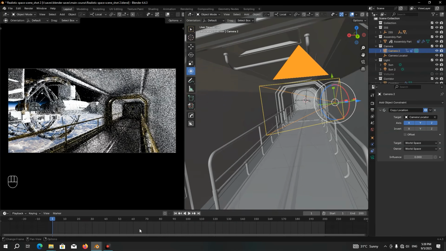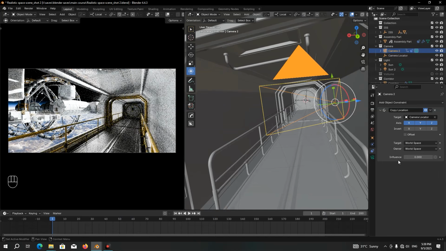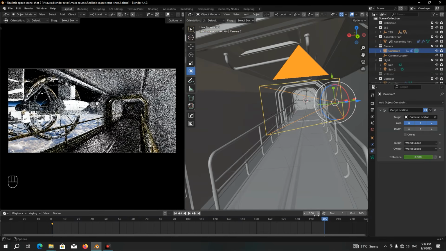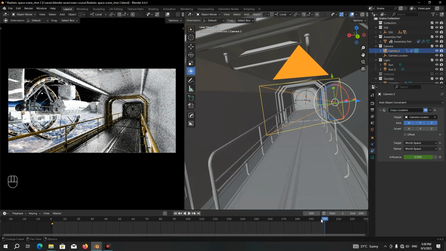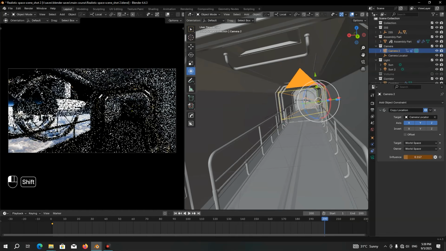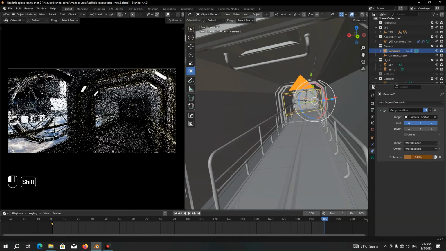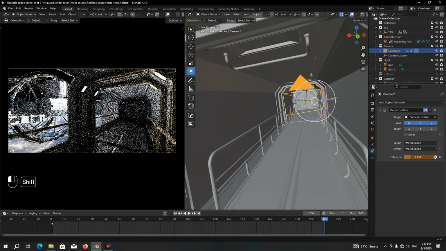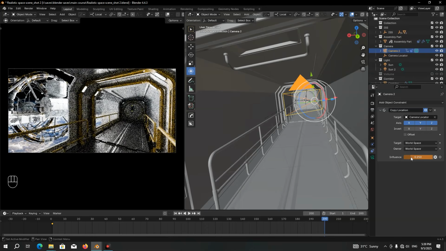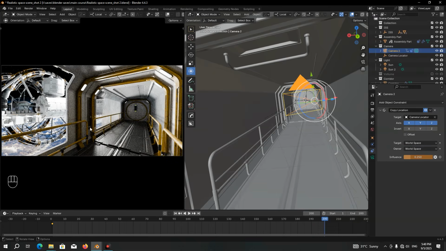So make sure you are at the first frame and make a keyframe for the influence property. Then go to the last frame, which is frame 200. This shot is 200 frames, exactly like the shot 1. Hold down the Shift key and slightly increase the influence property until you get a reasonable look. I mean, the astronauts cannot move fast in space, so try to make a gentle and slow animation. Somewhere around here looks fine and also reasonable. Make another keyframe for the influence.